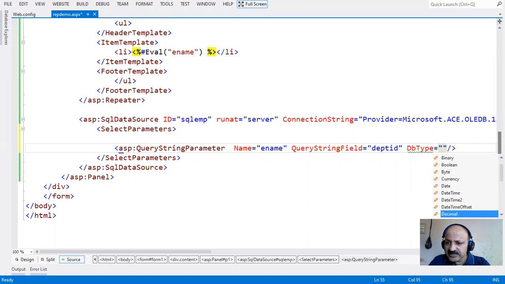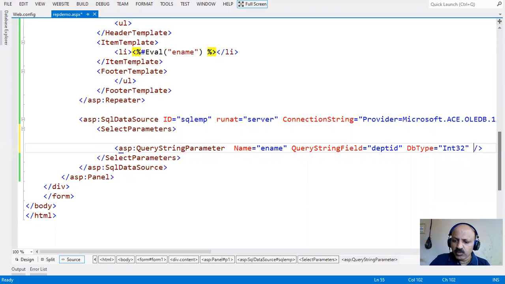So here decimal and double, Int32, yes, that is perfect. You don't have to worry. Direction is there, size is there, and input value; those are all the properties. Here we cannot provide anything else, because only the query string is required. Okay, so I just gave the idea.